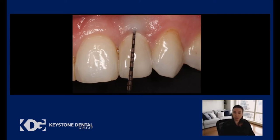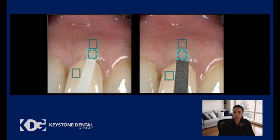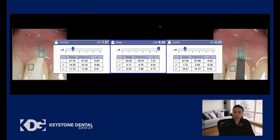Now let's take a look at a thin tissue biotype case. So you can see here the probe, you can see it through. But again, we wanted to be more objective. So we placed the papers the same way that we did with the thick tissue biotype. And here you can really see how that paper discolors the soft tissue. So we did the same measurements. And when we do the measurement, take a look at the body measurement, which is exactly here at the center of the soft tissue. The body measurement is now a delta E of 9, which is a much higher number than what we saw with the thick tissue biotype, which was 2. So this tells us that this case is a thin tissue biotype.